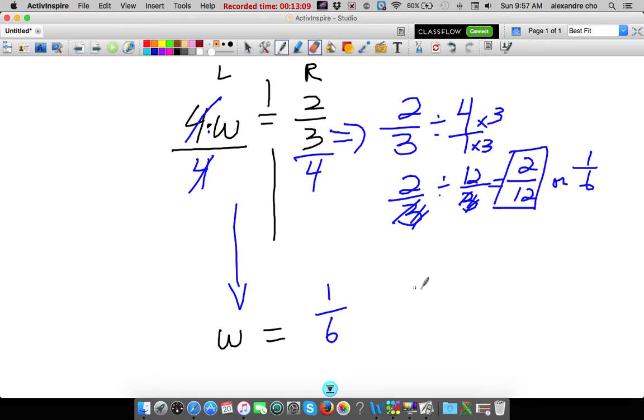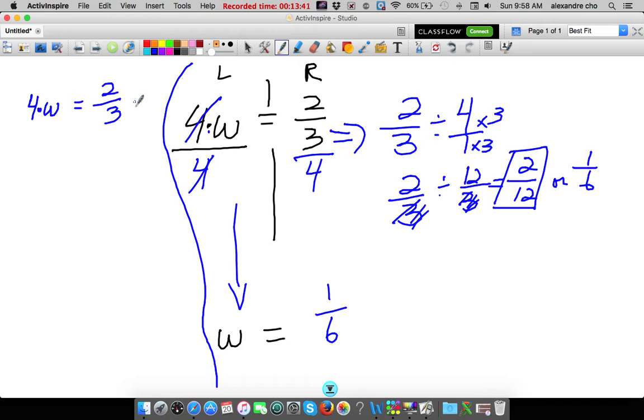I'm going to do this question again, but I'm going to try to sneak it in here and do it the way you would do it on a test. Okay, where I ask you for work and everything else. But if it's a multiple choice question, ladies and gentlemen, I'm sorry, I should have asked you to do this. 4W equals 2/3. You should do it the smarter way here. So this says 4 times a number we don't know equals 2/3. You have multiple choices.